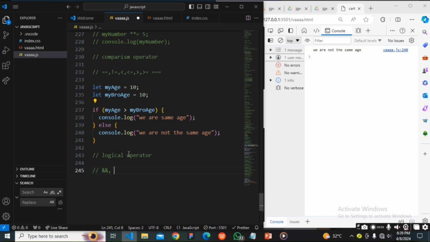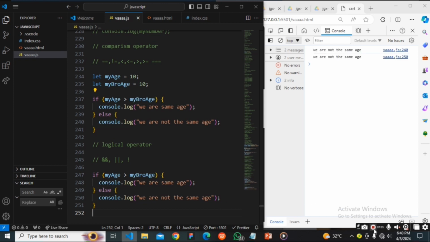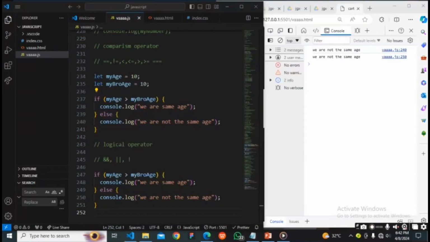For example, if my age is lesser than my brother's age, then I can also say or if my age is higher than my brother's age, or if my age is not equal to my brother's age, or if my age is lesser than or equal to my brother's age. So that's multiple conditions right there. That's what the logical operators allow us to do. First of all, it converts it to a Boolean value before the evaluation. So it first converts to Boolean to check if it's true or false before it evaluates and gives us the results.